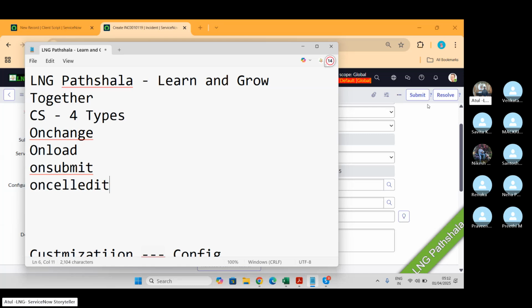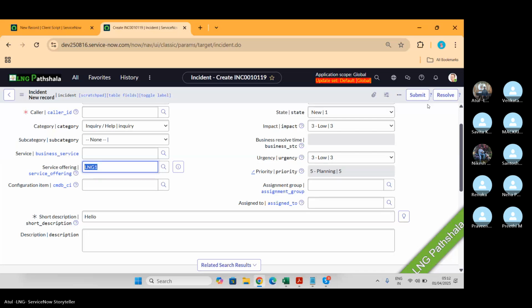On cell edit basically is used when I want to put some validation at the list view level.